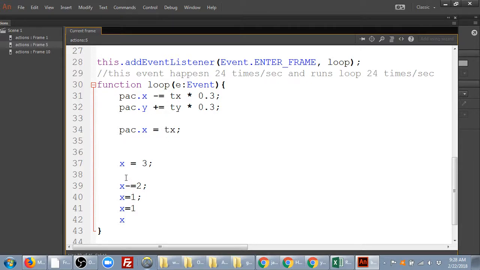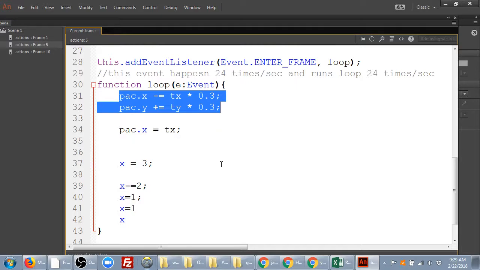But the plus equals and the minus equals are used in loops, so you can take a value and continuously subtract from it, or take a value and continuously add to it, instead of it just being equal to the same thing over and over again. And that's how you get that smooth motion, because the x coordinate is always getting subtracted from, so it'll always just slowly move where it needs to go. And the same with the y, it's getting added to or subtracted from, depending on what the value from the accelerometer is, and that moves it smoothly across the screen because the x and y coordinates are being changed 24 times a second.